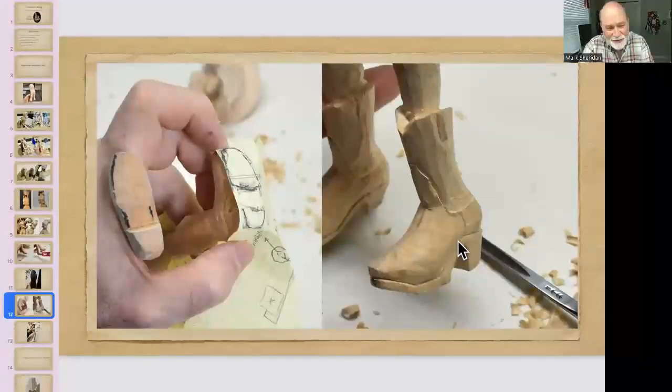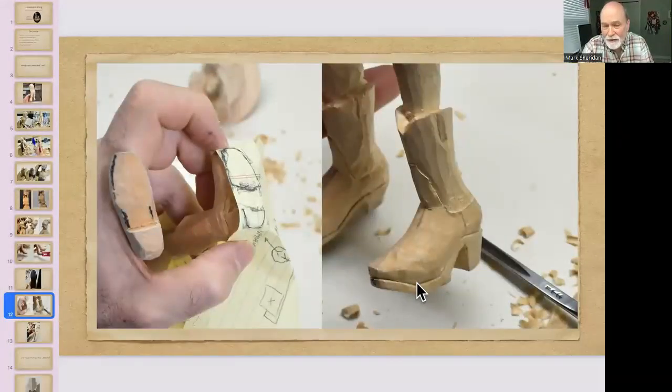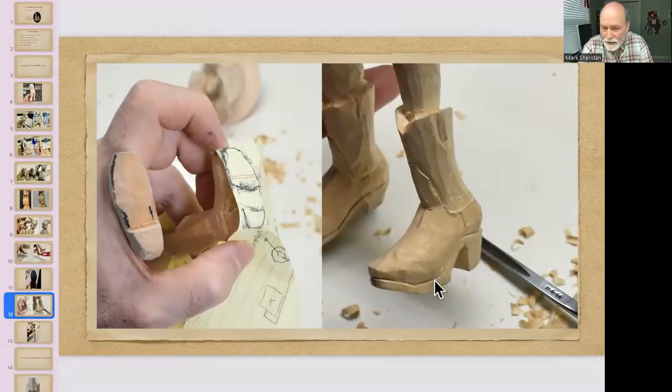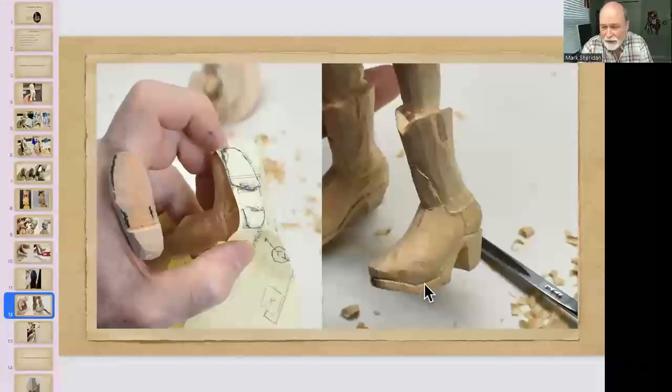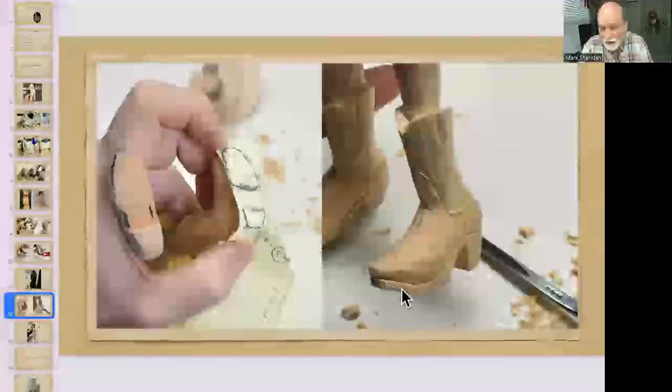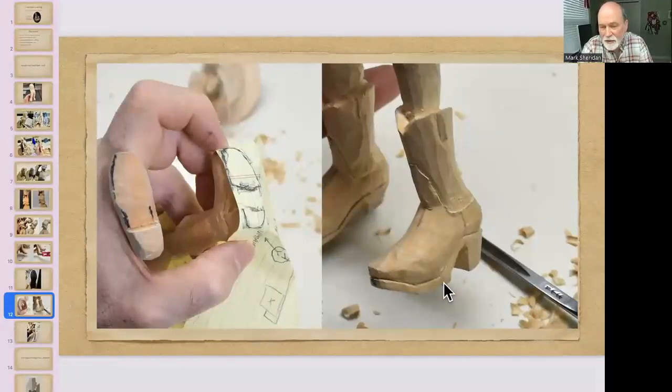Once you do that, give yourself a healthy sole. You want a healthy sole. That sounds great. Give yourself a nice thick sole here, for a variety of reasons. First of all, it looks nicer than a real thin sole or no sole at all on a shoe. The second is you need that thickness because you're working at the end grain of the wood. The grain of the wood is going this way, and it's easy to lose that once you make this cut. So make that cut very gently, and then do stop cuts into it. If this sole is too thin, or you're getting too close to the end grain, it's just going to break off and you're going to be disappointed in it.